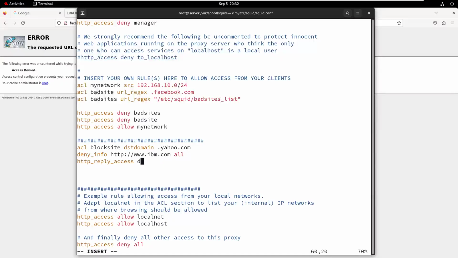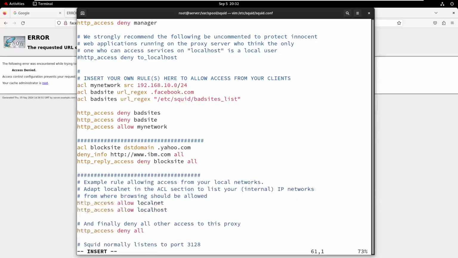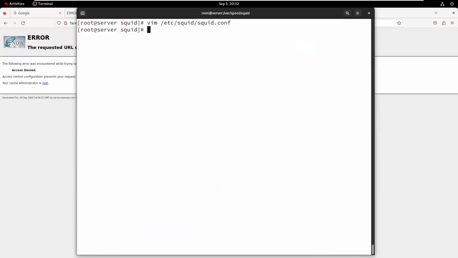I don't want to allow, I want to deny this block site. So when the person tries to access a website like yahoo.com or any other website here, the page redirects automatically to our company home page, or people can keep www.google.com. So let me try. Save the file and run systemctl restart squid.